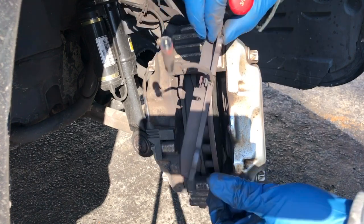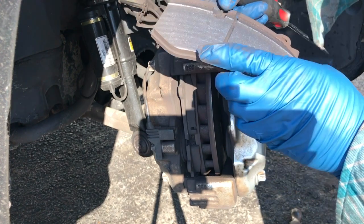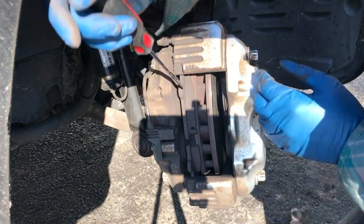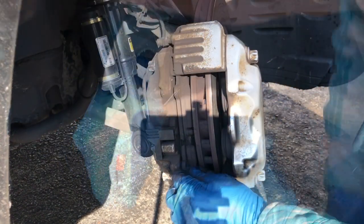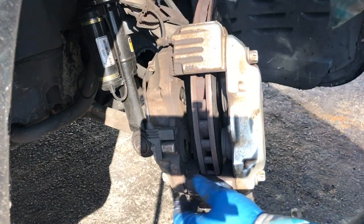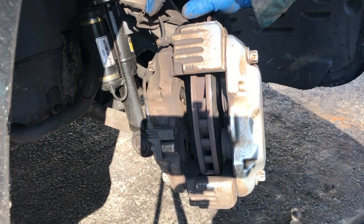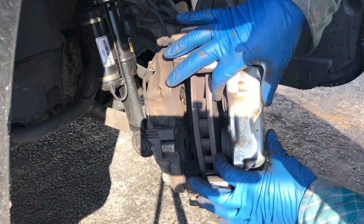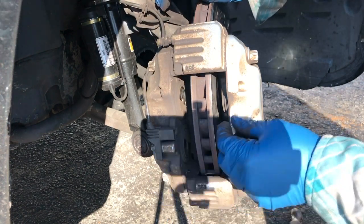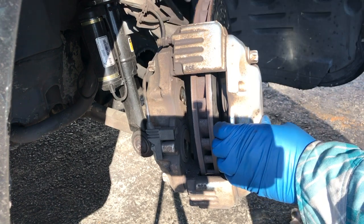You can see the sensor is attached to this pad — it comes right out, but we got a new one so we don't have to deal with that. Do the same thing on the other side. Now we're changing the rotors too, but if you were just going to do the brake pads, you'd just drop in the new brake pads — these pistons have to come back more, pry them back more, then the new pads just drop right in and you put the sensor back. But since we're changing the rotors, the next thing is to disconnect the caliper.